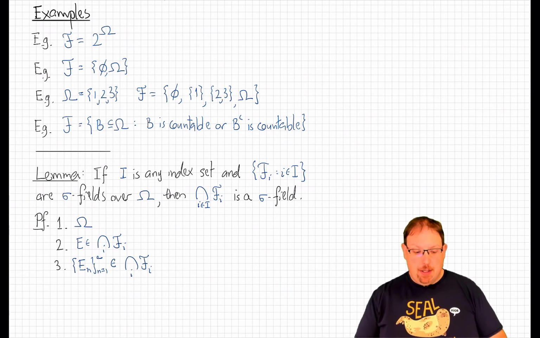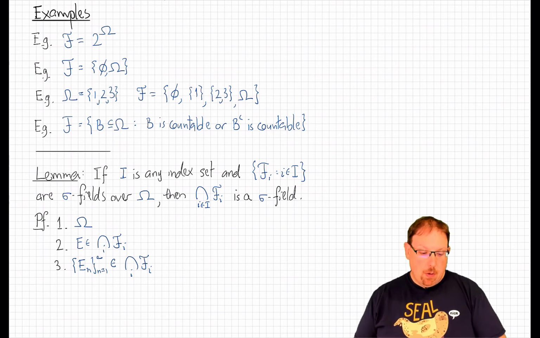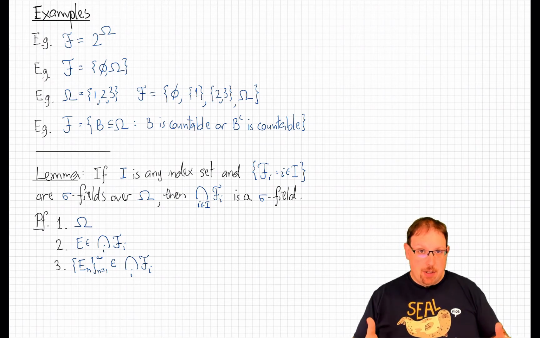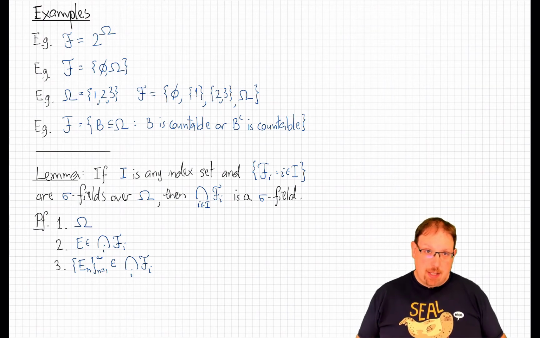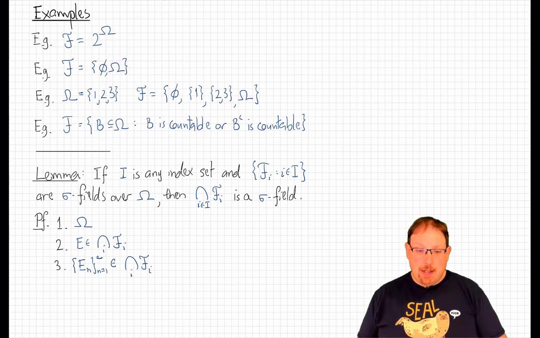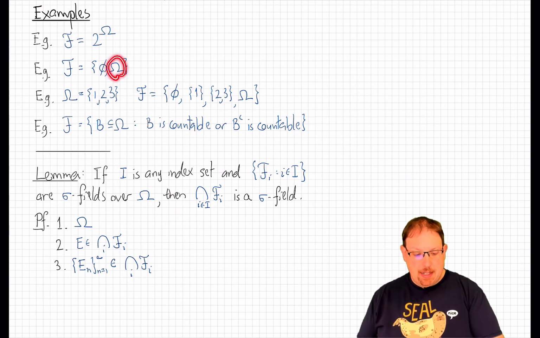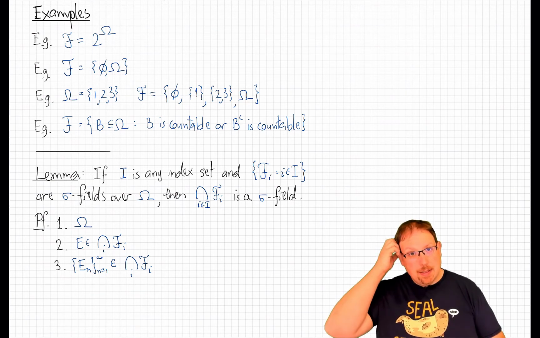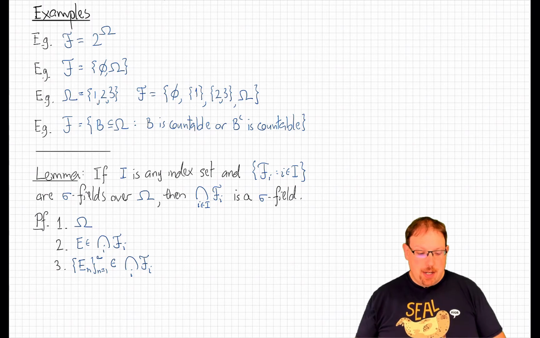There's also the smallest to consider, the so-called trivial sigma field, which consists of nothing other than the empty set and omega itself. You can check that this collection of events satisfies all of the conditions. Well, not vacuously for the first condition. It does indeed contain omega. How about for complement? Well, the complement of this set is this set, and the complement of this set is this set. And those are the only two present, and so yes, it is closed under complement. How about closure under unions or intersections?